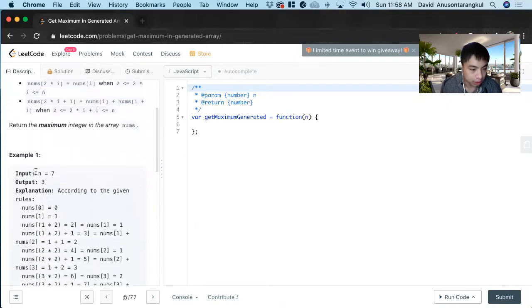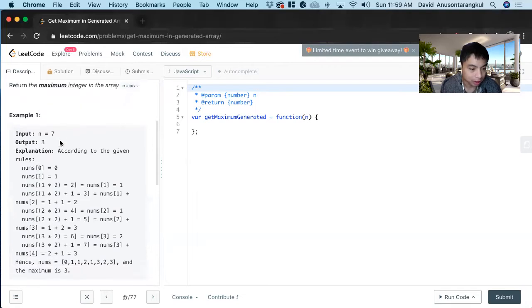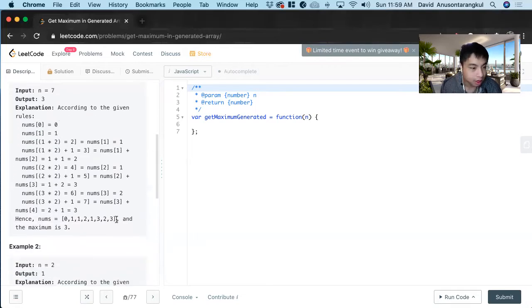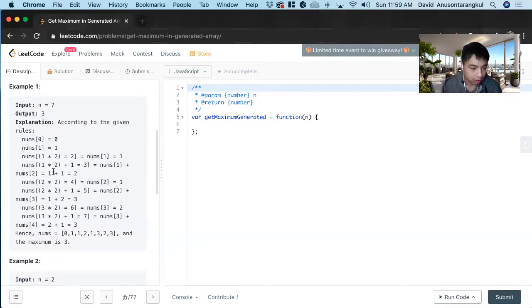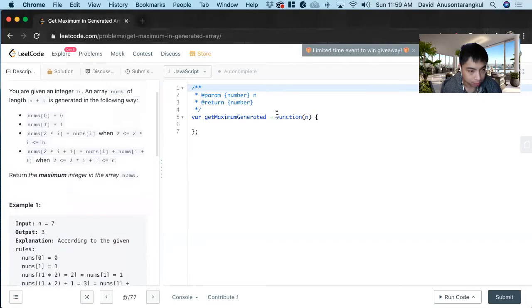So for example, we get this input n equals 7, and we use that 7 to create this array, and the maximum number in this array is 3, so return 3. And these are the conditions that we have inside of it. So basically, these are the first two conditions, and then this, when you look at it closely, is a very convoluted way they put it, but we just skip the first two because these are what we're doing the two. And if we just divide by 2, this is what we do for the even, and then this is what you do for odd.